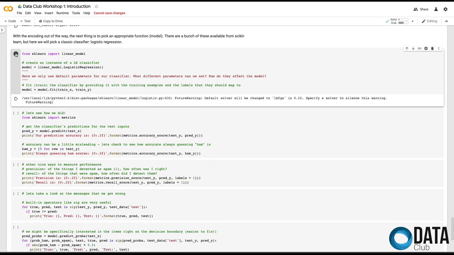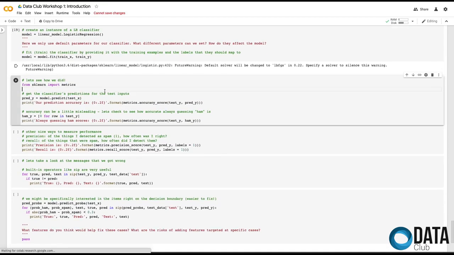Okay, so we picked our model, logistic regression, because somebody said it was a good place to start. Let's take a look at how it did. So sklearn also provides the tools we'll need for investigating the outputs of our model. So for the predictions, we're going to give it those test inputs, and it's going to tell us what it thinks the outputs for those inputs should be. Go ahead and see how it does.